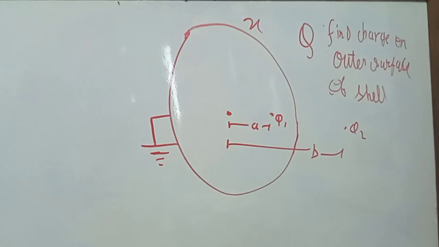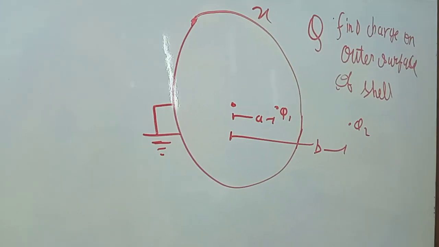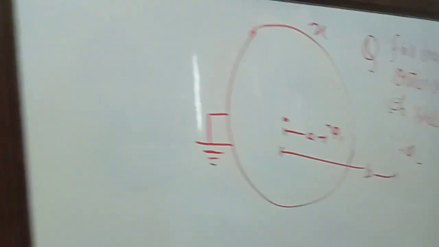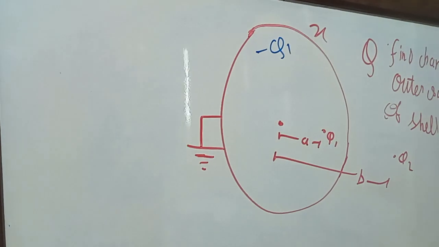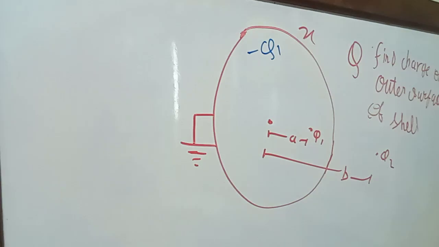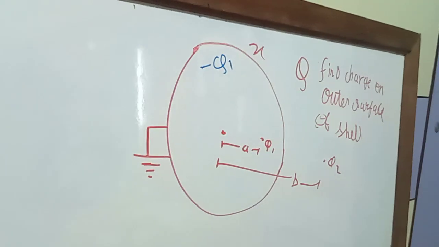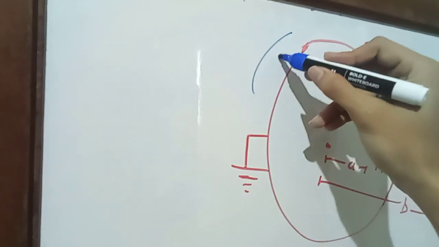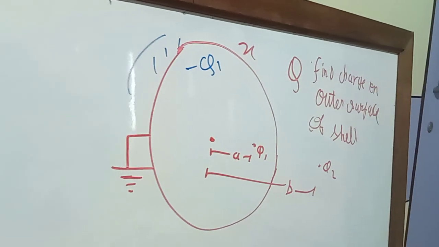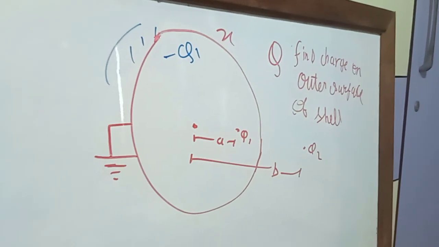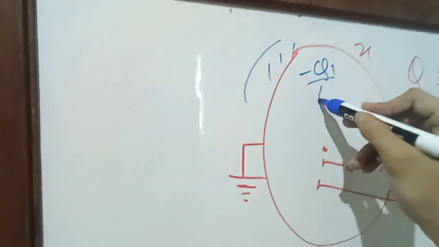Also, this question is pretty hard, even harder than advanced level, so let's try to solve it. Now, firstly, we know minus q1 charge will come on the inner surface of the shell, obviously to make the field equal to 0 inside the conductor, which is between the outer and inner surface. Minus q1 will arrange in such a way that the field becomes 0 there, and this will be non-uniform.